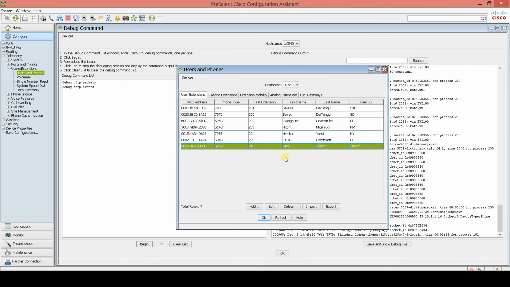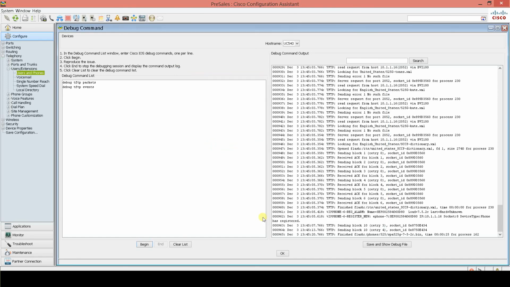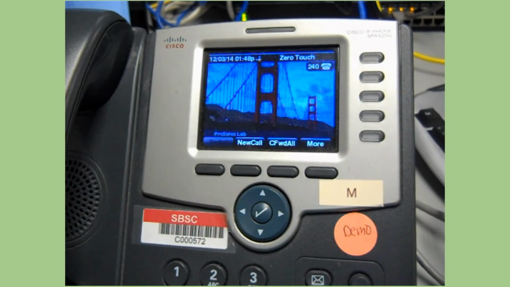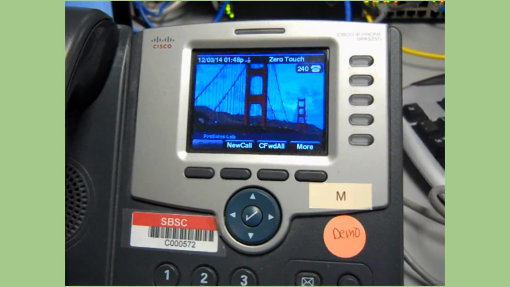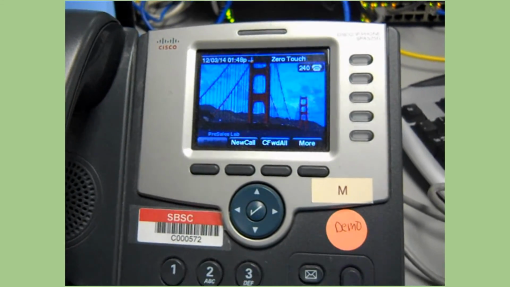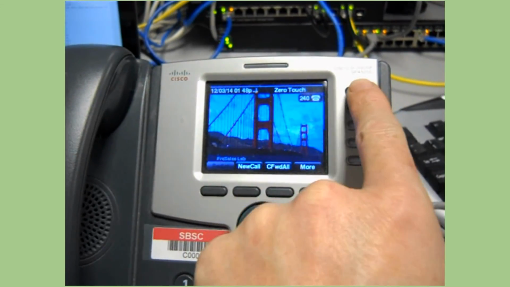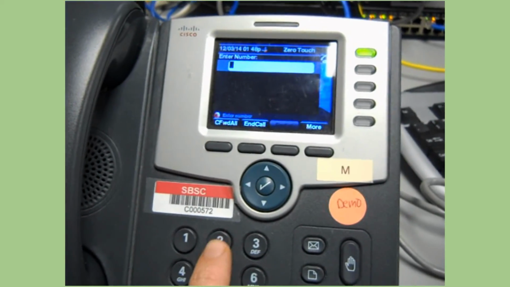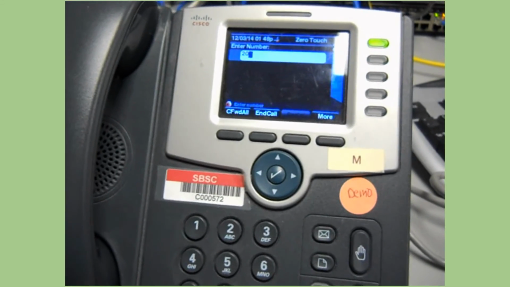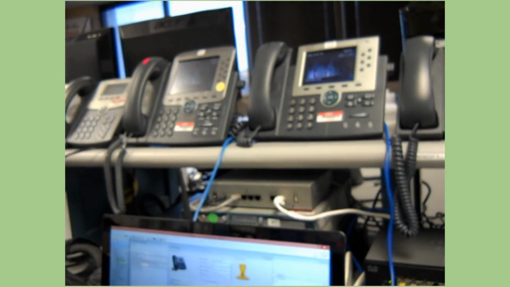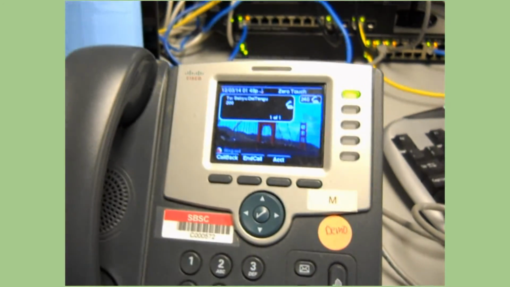So let's say okay to this, get this going. It says good, we're okay. There it is on the switch. So one last time from the phone, and then we'll be done. Okay guys, now as you can see, it's got extension 240. And it's ready to get up and dial out. And ring it across. We're done.